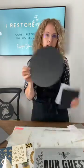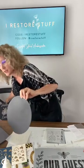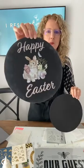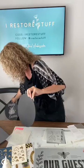But I do want to show you that gold leaf and how to use that. So this one I'm going to be doing on a round. Now this is just an MDF round. Here's one of the projects that I did this week. You can see this bunny transfer sign, and I show you how to use the bridging brushes on this one over on my page, I Restore Stuff. You'll see that video.